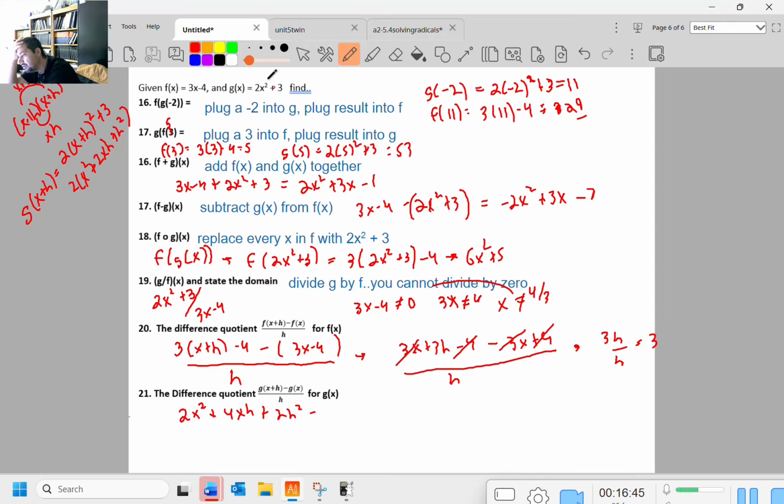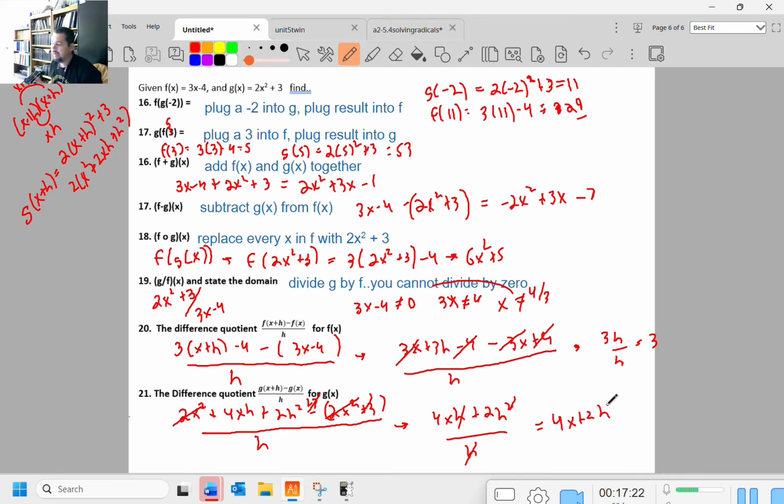And I'm supposed to take away g of x, which is 2x squared plus 3. Again, 2 or more terms, wrap, all over h. Now, whatever you take away cancels out with something else. I forgot the plus 3, didn't I? Plus 3. Those cancel. So whatever's in parentheses is going to cancel out with something outside. That is just how this thing works. This is going to leave me with 4xh plus 2h squared, both pieces sitting over an h. And then we're going to reduce. Okay, I can throw away one h from every single piece, and I'm left with 4x plus 2h.